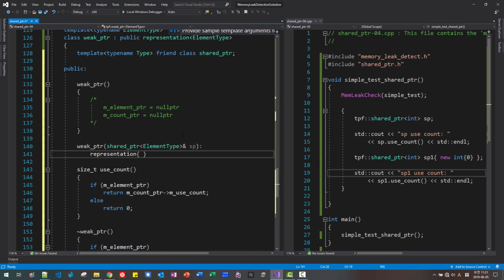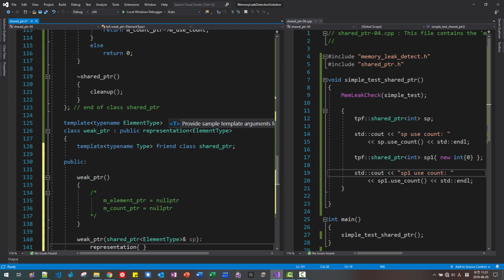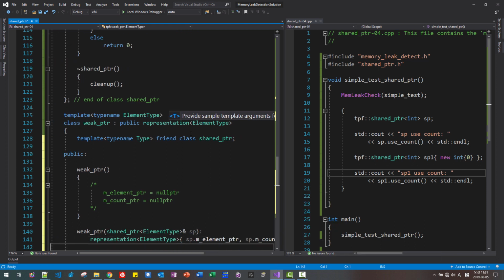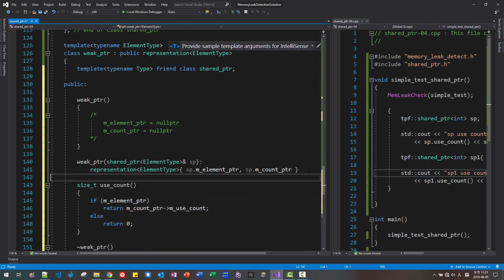It requires 2 pointers: element type sp m_element_ptr, sp m_count_ptr. Okay.